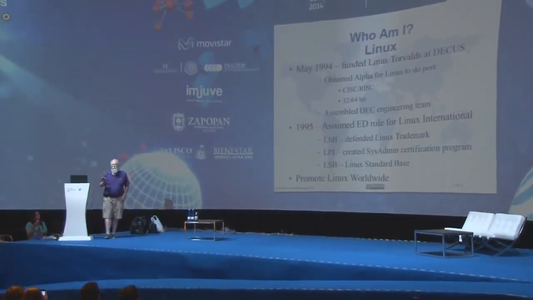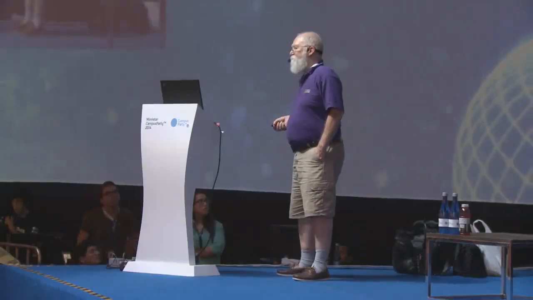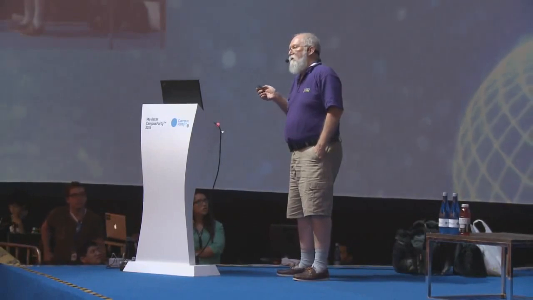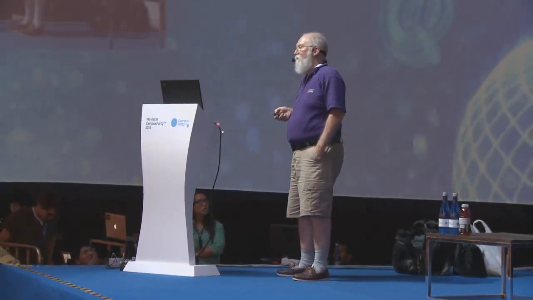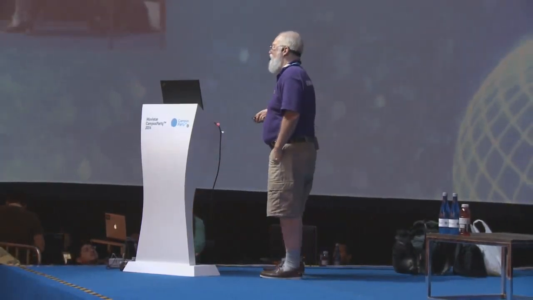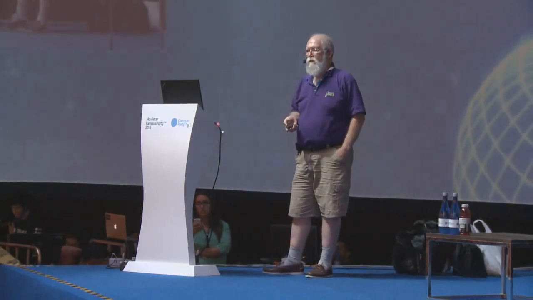In May of 1994, I met Linus Torvalds. I saw Linux for the first time. And I said to myself, this is something more than a hobbyist toy. This is something more than an educational thing. This has commercial value for the marketplace. And I gave Linus Torvalds his first alpha processor so he could make Linux 64-bit. In 1995, I became the Executive Director of Linux International. Since that time, I've been going around the world telling people and governments why they should be using free software: to save money, to make money, and to have the confidence that they can make the software do what their country and their companies need.